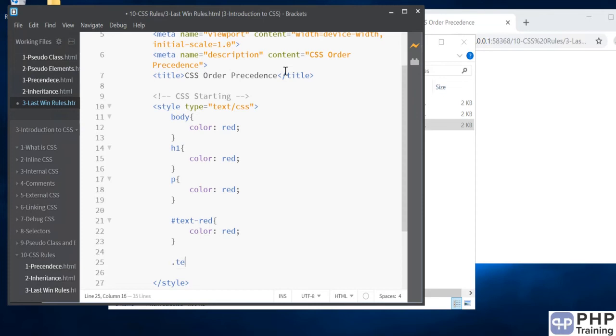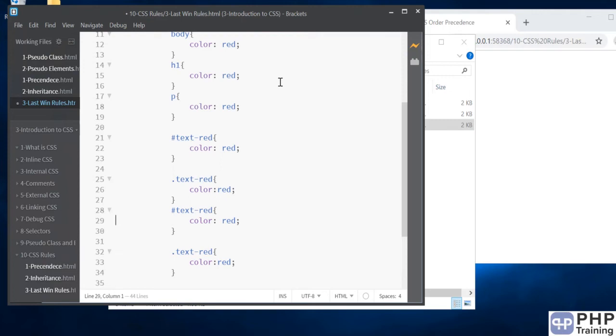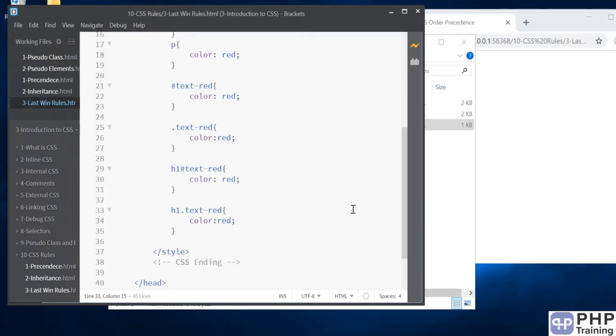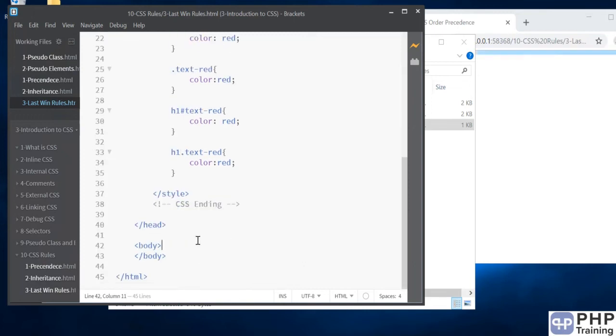Then we'll do a class, and what we can do is we will now do h1 and h1 dot text red. So what we are trying to do is try all the ways to make body, h1 and p red in color. Then we'll look at which condition wins.